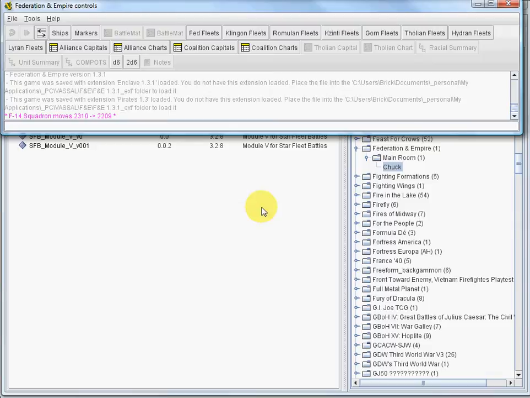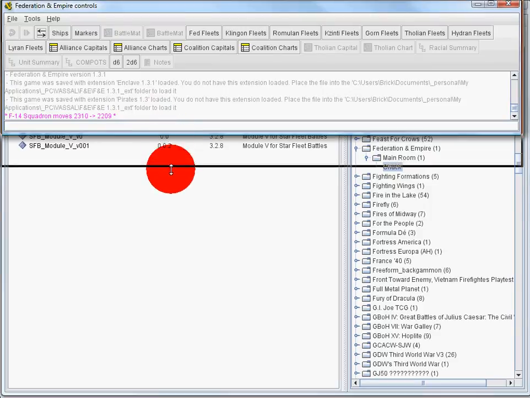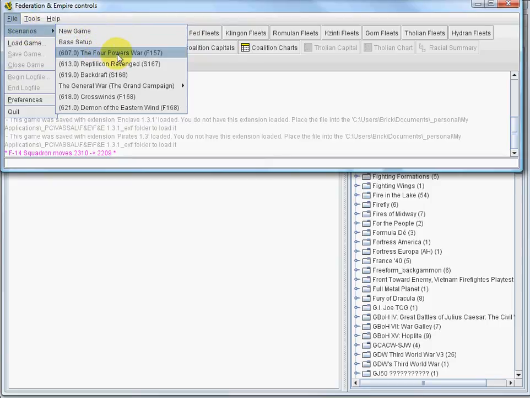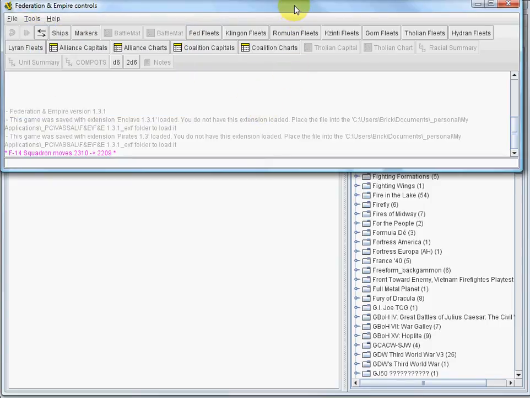I will say no, because these same parts or statuses will show up to the user who plays on the other side if you're doing a play by email game. So right now all we have is a status window. There's no map because there's no game started. You have to choose the game that you want to play, or the scenario that you want to play, and that will determine what maps get played.